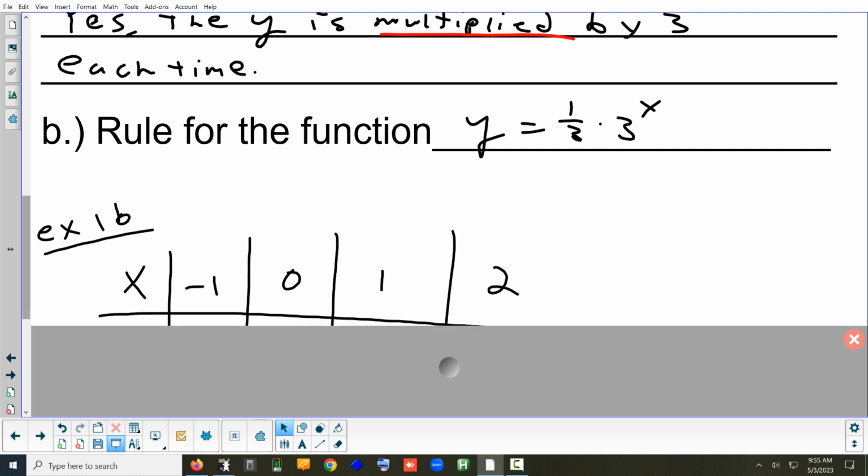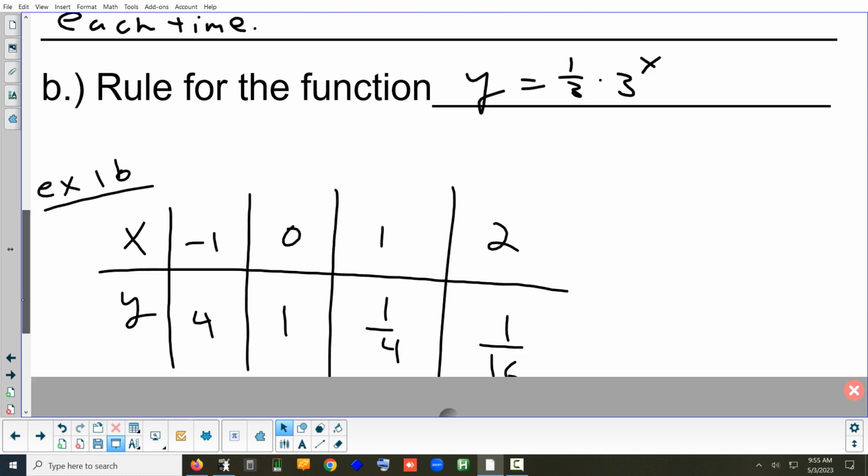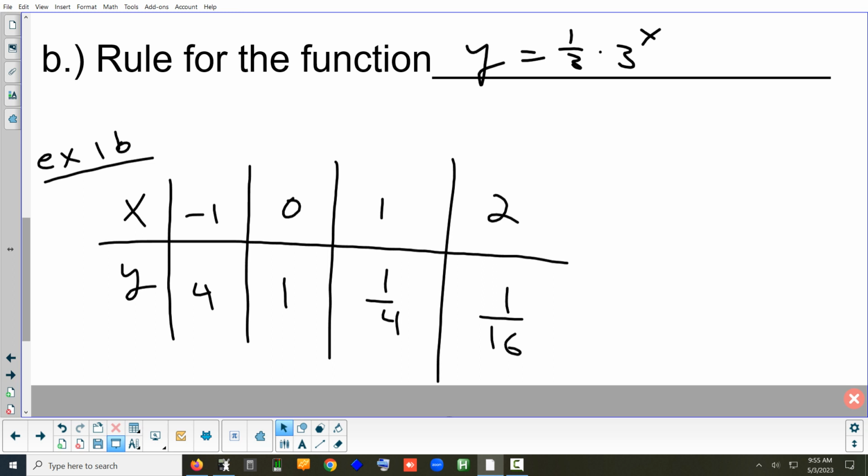All right. Why don't you guys, let's look at this one. So take a second and see if you can figure out if that one is exponential. And keep in mind, if the y value is getting smaller each time, you might be multiplying by a fraction. Right? You multiply by an integer like 2 or 3, it's going to get bigger each time. This isn't getting bigger each time, so you might be using a fraction for what you multiply by. So see if you can figure that one out.